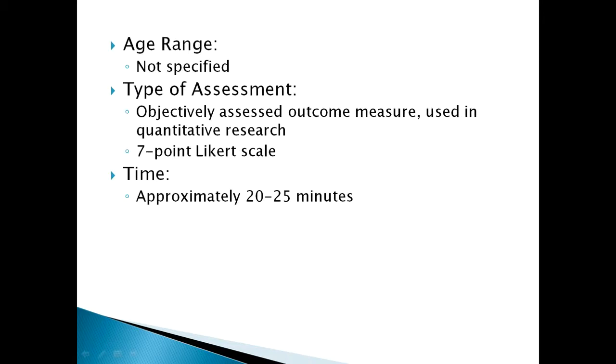There is no specified age range for this assessment, and it is an objectively assessed outcome measure that is used in quantitative research, and the scale is based on a 7-point Likert scale. It takes approximately 20 to 25 minutes to administer, but that time range can differ depending on the version you use and the client's level of independence.